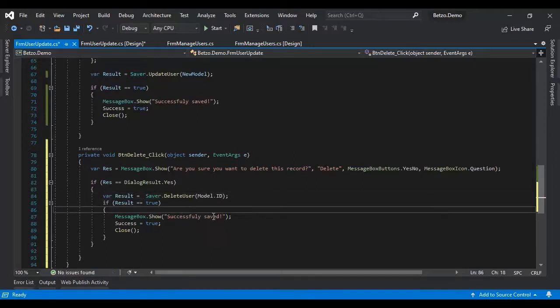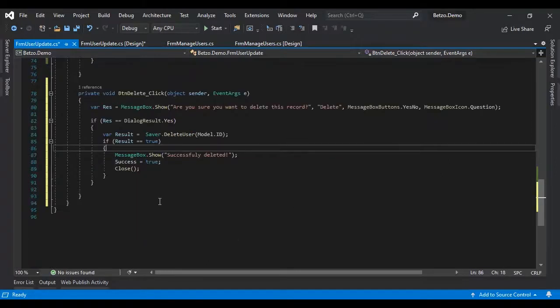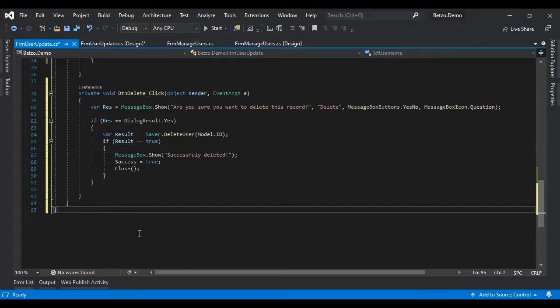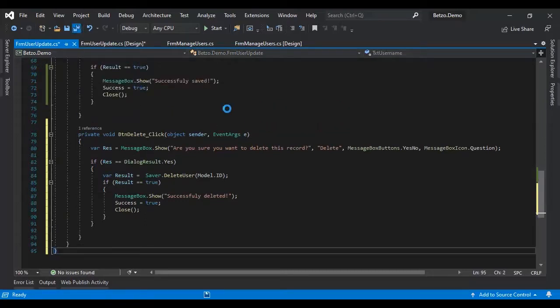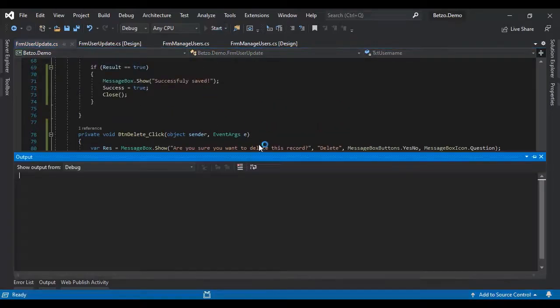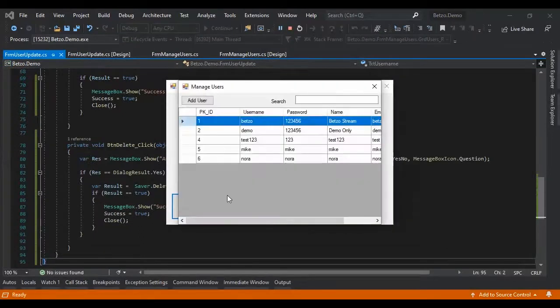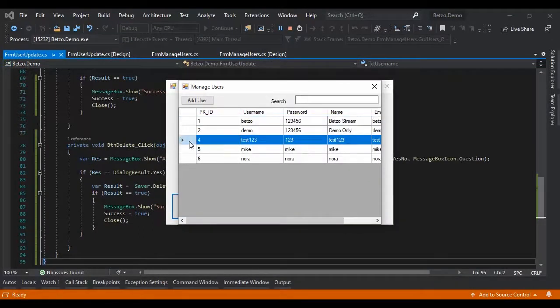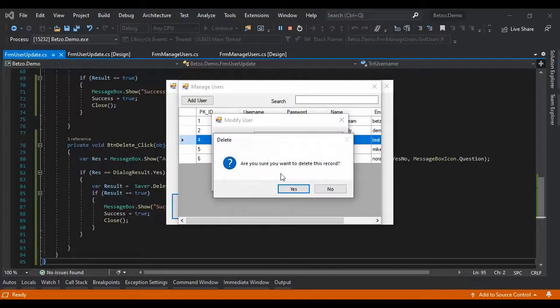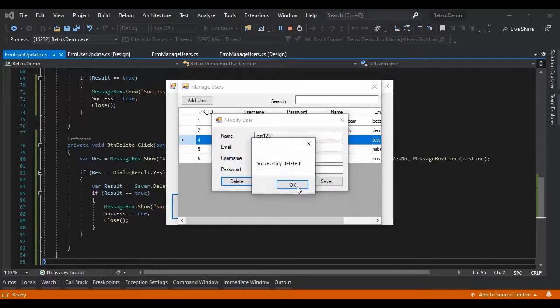If true, successfully deleted. Success true. It will refresh the data in our grid. Let's try this one. Let's go for test. Delete. Are you sure you want to delete this record? Yes. Successfully deleted.